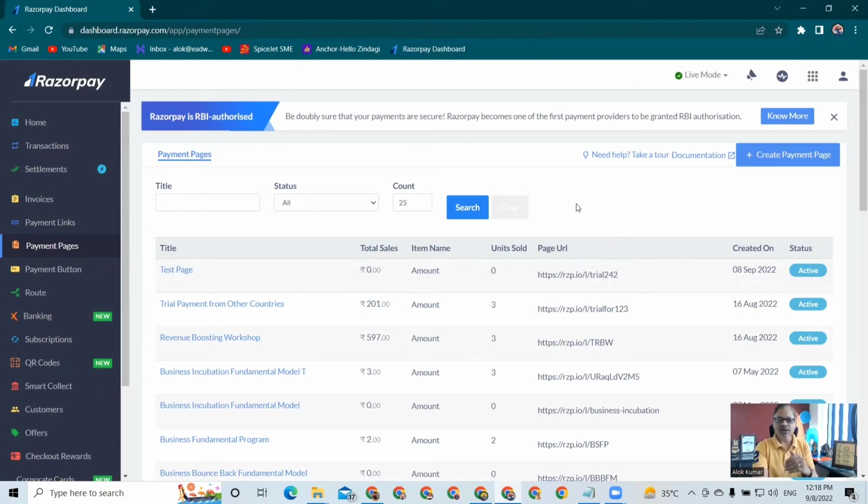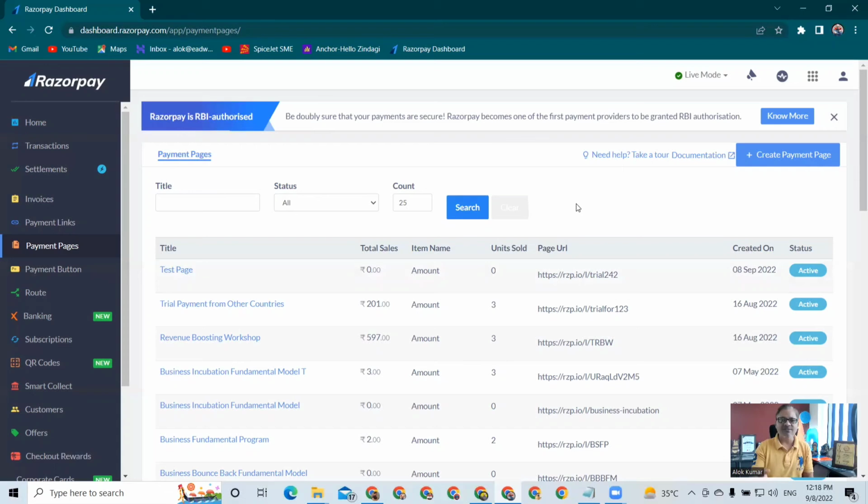So if you do this, you will be able to create, and once you are able to do it, your receiving of payment becomes easier, and you don't need to give any of your account number, IFSC code or something. Just give this link, people will click on this link, people will be able to route themselves either to a net banking, credit card, debit card, any UPI method or any payment wallet. They can directly pay you and you will receive the payment in your account.